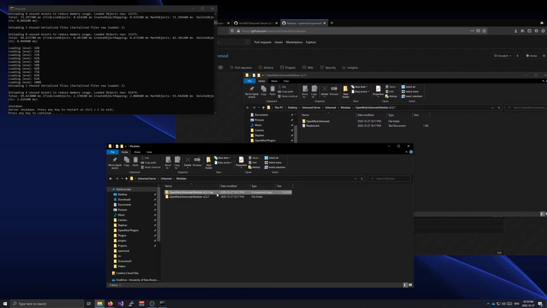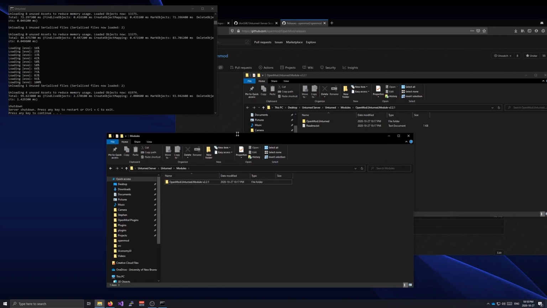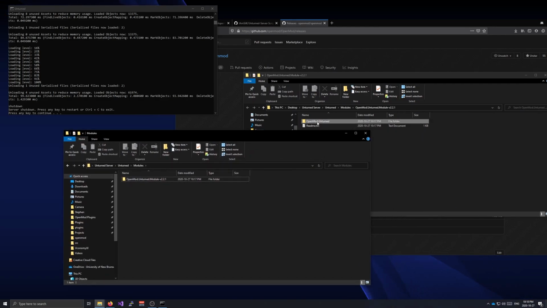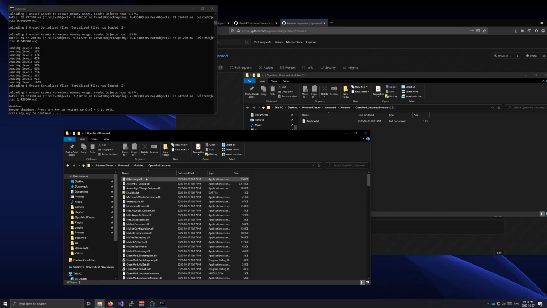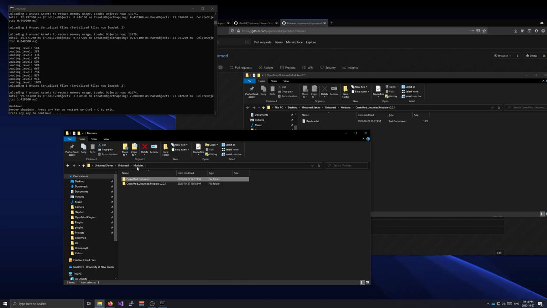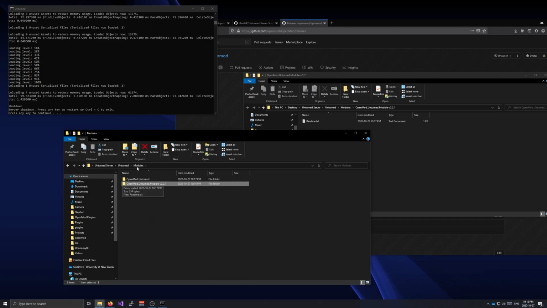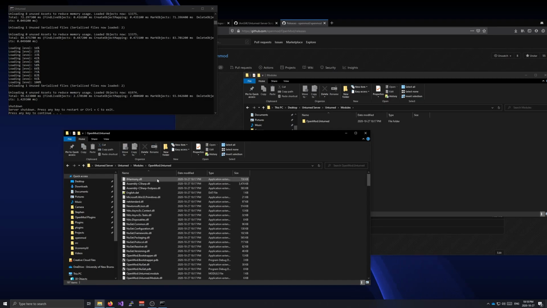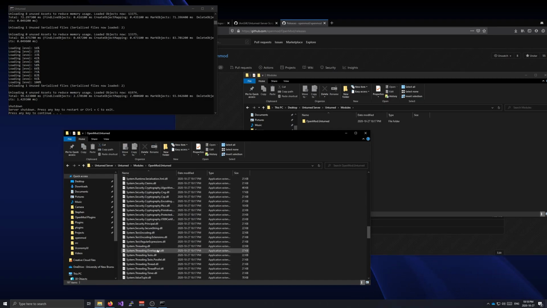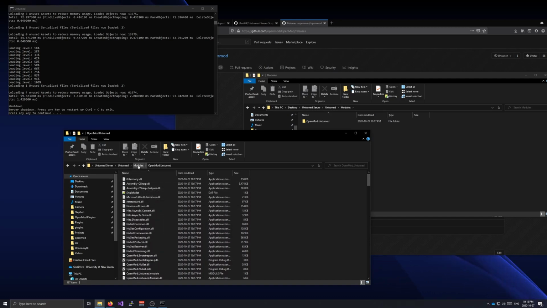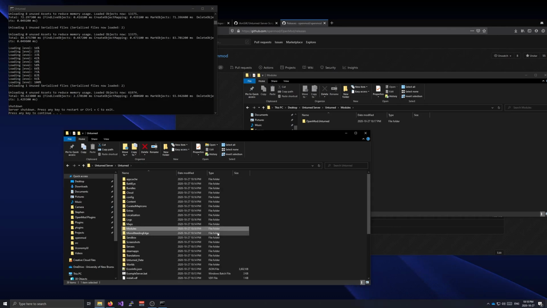Now this is very important. We can download the zip, or we can delete the zip, but it's very important that the folder you have in this module spot is openmod.unturned. And so when you open this up, all the files are here. This is very important. If you don't have it like this, the installation won't actually work. You can delete this other folder once you're done, but once you open this up, you see all of these files for OpenMod. You don't have to worry about any of these, just keep them here.